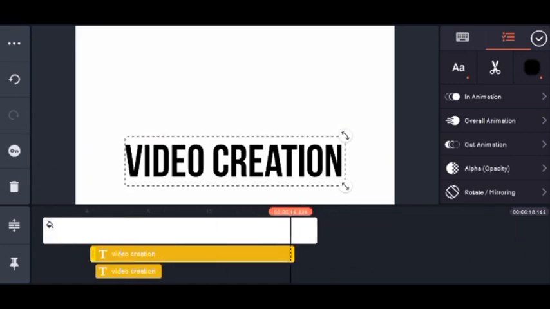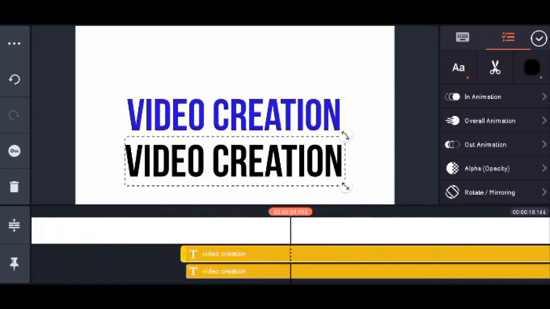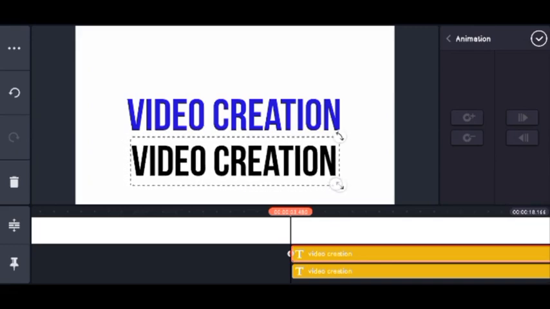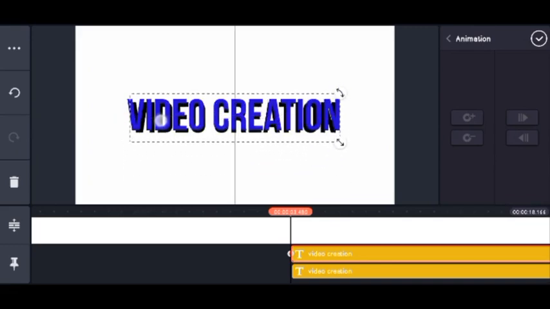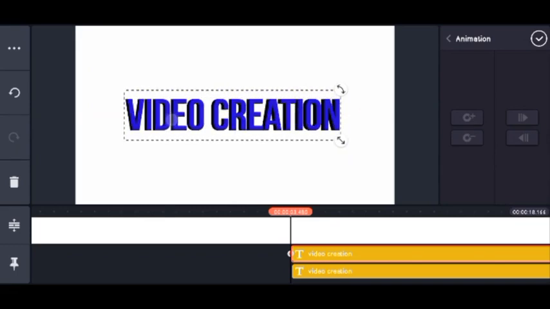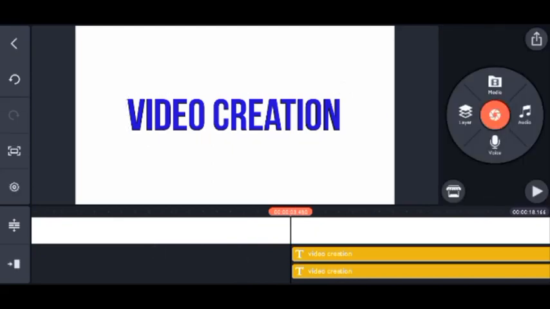So I'm just going to enlarge this. Okay, so then I'm going to click on this. I'm just going to show you a little bit of what I've been able to do using this key icon. All right, so we have this at the center. Okay, so for you to use this key icon, let me start from scratch.